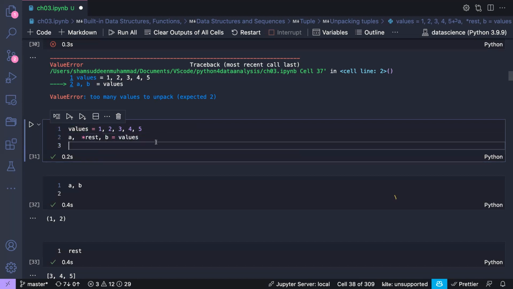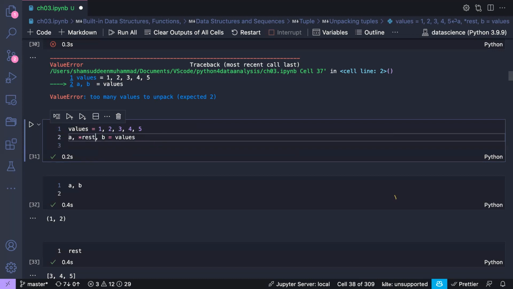Yes, sir. Okay, so I'm not actually sure how we can do this, because the issue here is that in the previous one we did, when you put a star, it means everything from the rest, right? But here, when we put a star, I'm not sure how we can specify text from a particular position to a particular position and assign it.